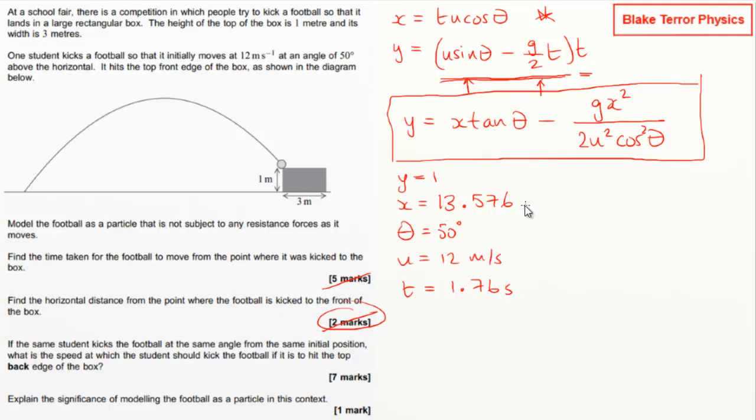So that's all good. Just put some units on there. And then for the last part, we've already got the Cartesian format. We've once again got y is equal to 1. We've got that x is 16.576. We've got that theta is 50 degrees. So now we can just solve this for u, which is exactly what we did in the final part of the previous method. This is the equation that was rearranged, and then we just plug in all of the numbers and get out whatever it was, 13.2, wasn't it, for u?